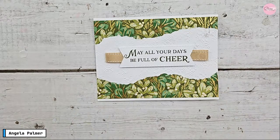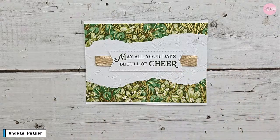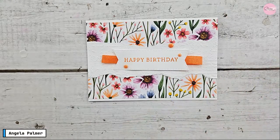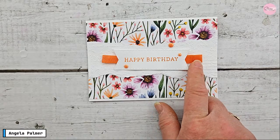So I'll show you what I've created, and then we're going to make one together, and I can show you how I made it. All right, so this is my card. Do you recognize the papers at all, or the color? Anyone know what color this is? One of the in colors. Let's see if we've got any answers.